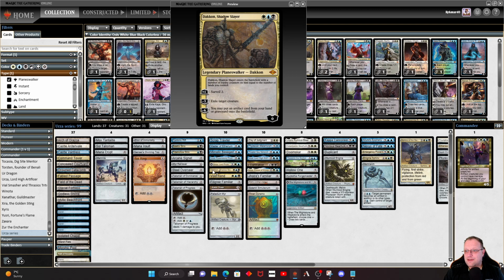I went with Dakon Shadow Slayer purely because the -6 says we can go and get an artifact card from our hand or the graveyard and put it into play. So, yes, we've got to get to -6 first, but there's quite a few lands in the deck. It might be that you naturally cast him, he's got 7 loyalty when you find them, and therefore you can immediately get an artifact into play. Bear it in mind with Dakon.